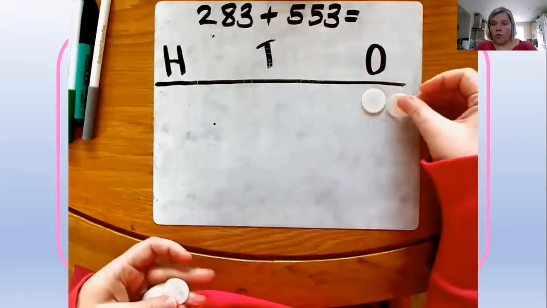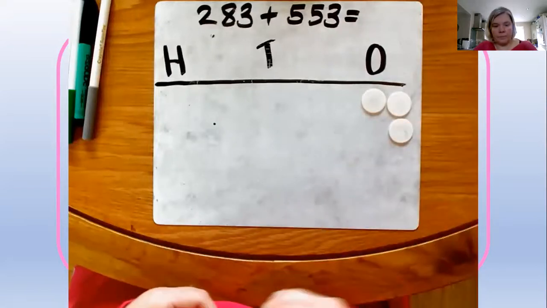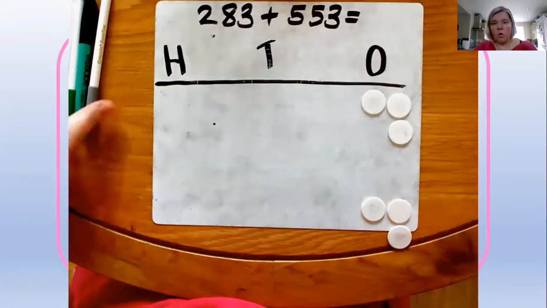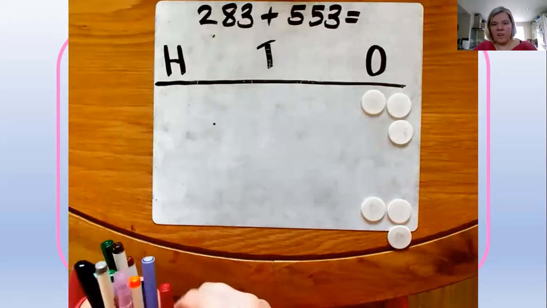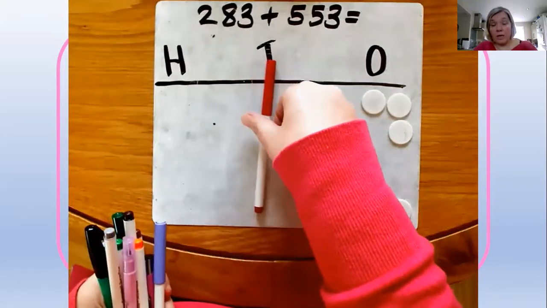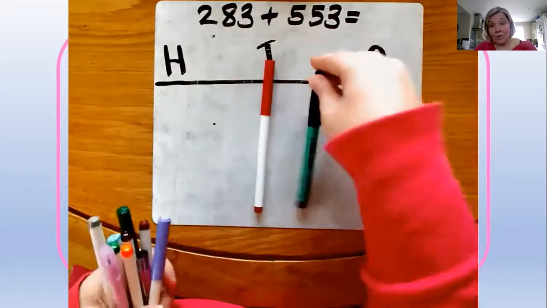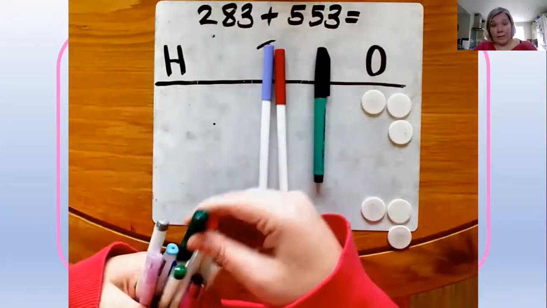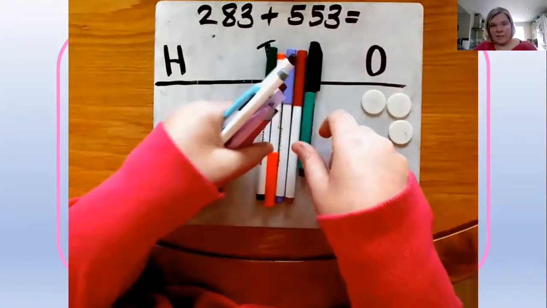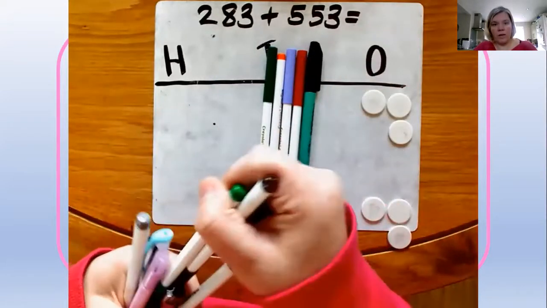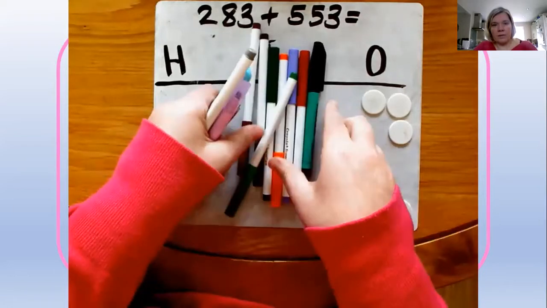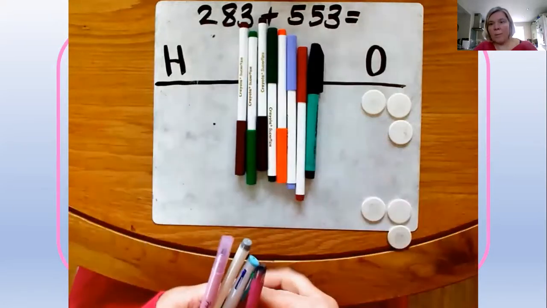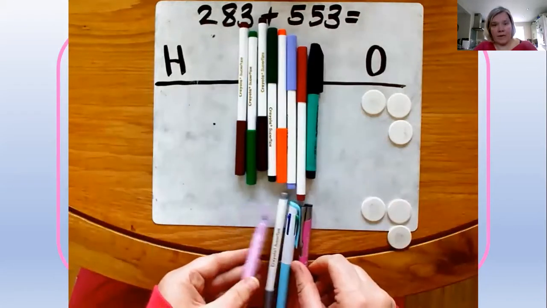Okay, so when I do the concrete, I seem to start with the ones column. I'll find it easier. So I've got my 3 ones and my 3 ones. This is where it starts getting a little bit tricky, because I've got round pens, and I didn't think of this on a table. So as you can see, my pens go all over the place, but I do need 8 tens. So 1, 2, 3, 4, 5, 6, 7, 8. Got there in the end, Mrs. Fletcher. Okay, now we need our 5 tens.